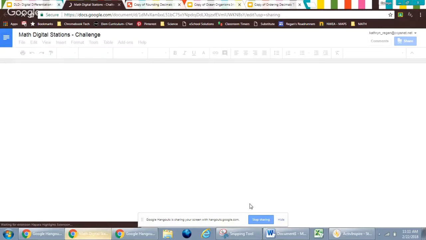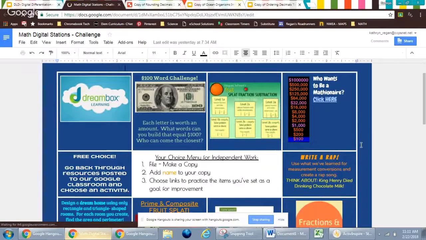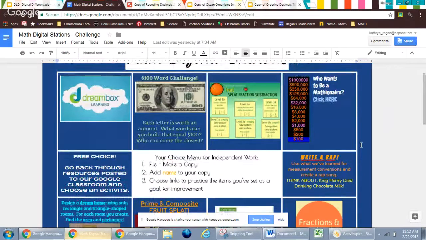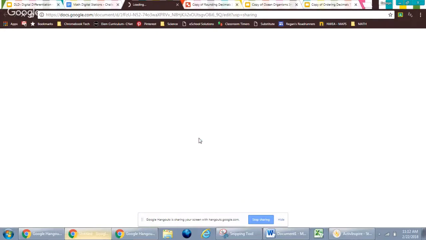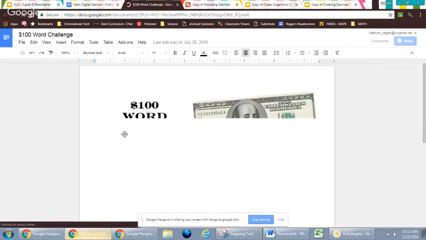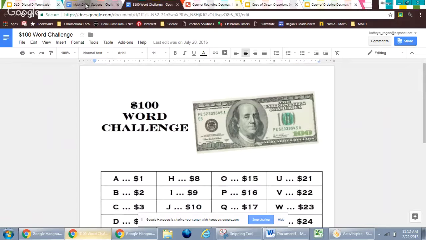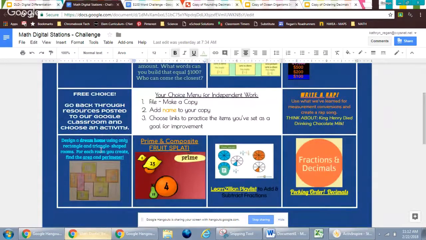So the challenge version of Digital Math Stations has some of the same math content activities, but it's asking students to push their thinking a little bit further. For instance, measurement conversions. Can they create a rap to explain how they would convert? A 100-word challenge. Adding and subtracting, but in a fun and creative way that really pushes their thinking. And you can change it and make it a challenge, where students add and subtract the closest to a sum of 100. The possibilities are endless here, and you can even create a section where these students invent their own hyperdoc activity.